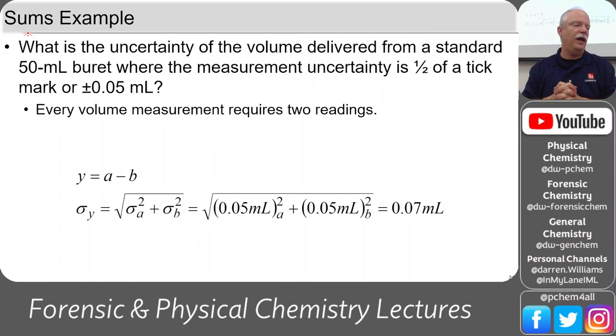Now let's do just the uncertainty of a burette, the volume delivered from a standard 50 mL burette. So every measurement requires two readings. So you fill the burette, and you write down what the fill level is. I know a lot of times students will spend a lot of time trying to get it right at zero. It doesn't have to be zero, because you're going to do a subtraction. You just have to measure where it is. But still, even if you fill it to zero, you're doing a measurement. So each of those uncertainties is 0.05 mLs. And so you can't say that the result is plus or minus 0.05, because you have two measurements. So how do we do that? Well, it's A minus B. So we have 0.05 squared plus 0.05 squared. Add them together, take the square root, we get 0.07 uncertainty for every measurement with a burette.